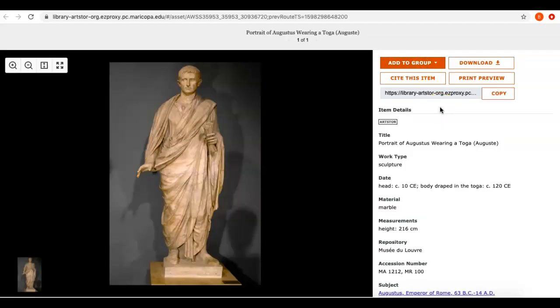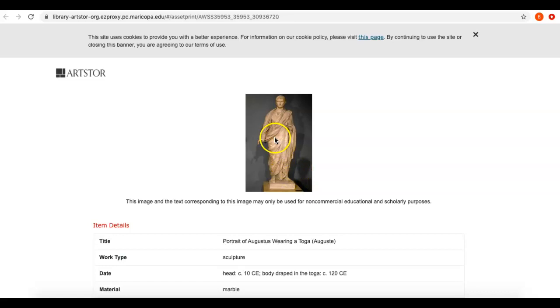If I want to pull this image and put it in a PowerPoint or have it in some kind of digital file, I can go to Print Preview, and when I click on Print Preview, this will come up. Then I can just right-click and hit Save Image As or Copy Image, and then I can paste that image anywhere I want in a PowerPoint or in a document or some kind of file like that. So there's a lot of great ways you can use ArtStor, and most importantly, you're getting high quality images and high quality information. Even though there's some copyright, it's fully allowed in our license that you can use this for all your schoolwork or anything that you're not making money off of. That is also good to know.